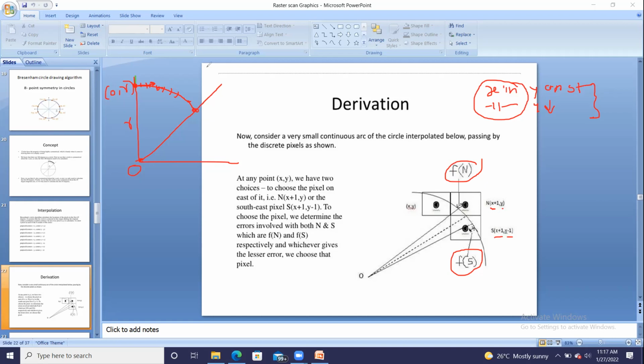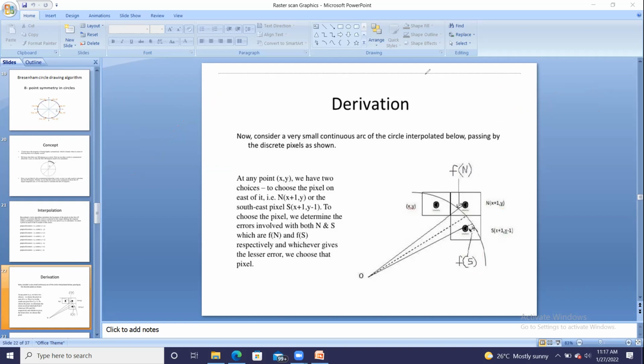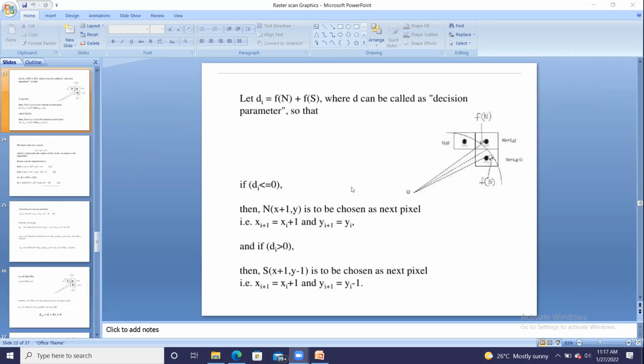So this part we have already covered. Next, here this decision parameter di, earlier we were using pk in the Bresenham slides, similarly here di is used. So di is what? Fn plus Fs.